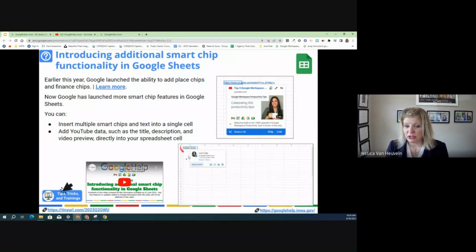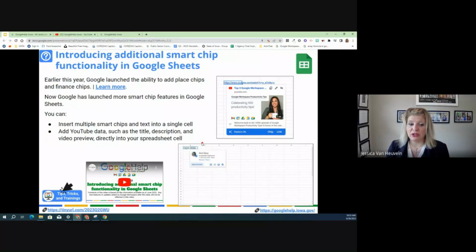They have 2 smart chips inside one cell. You did not have that capability until just recently. So a nice feature, because that's reality, right? That's reality. We need the flexibility. Love the smart chips, because the smart chips give us so much more preview options within our Google Workspace environment. But we need that flexibility, and this is part of that flexibility that we have available now in Google Sheets.